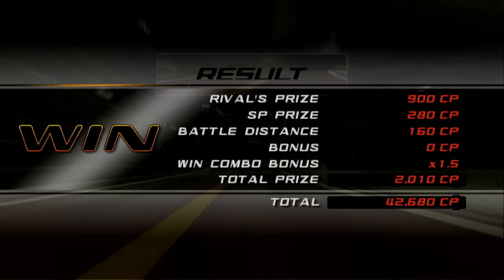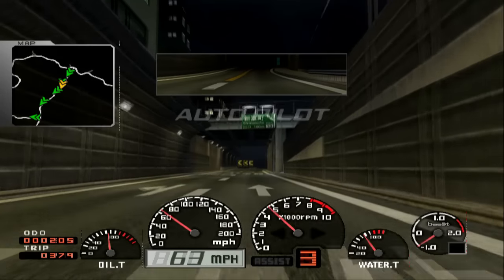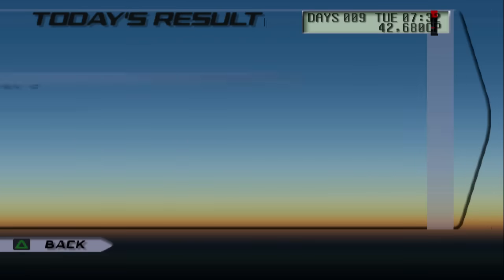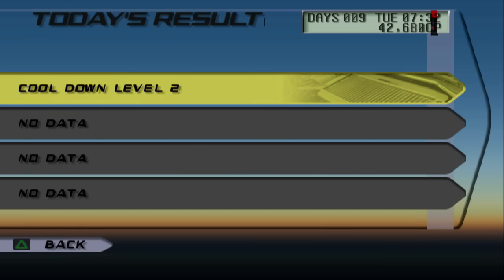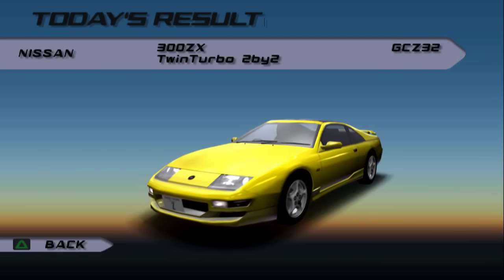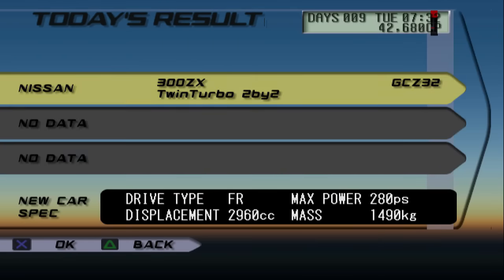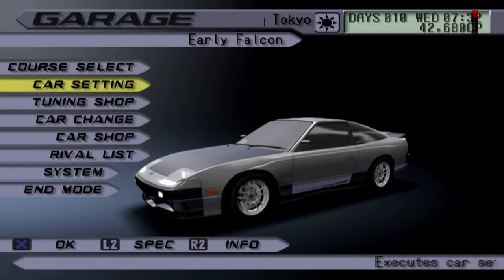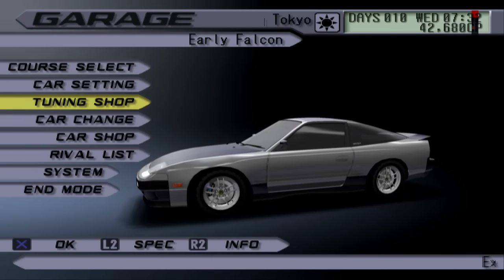But hey, still productive. Make a good chunk of dough. I think we probably raised up our max win combo up to 13. Nice. Got some added parts. Cooling! Yes! Yes, yes, yes. And we got the 300ZX Twin Turbo 2x2. Yeah! And we got a cool name, Early Falcon. There we go. That's much better.